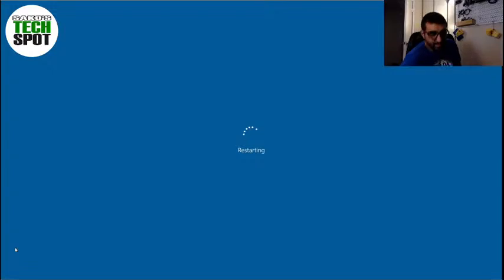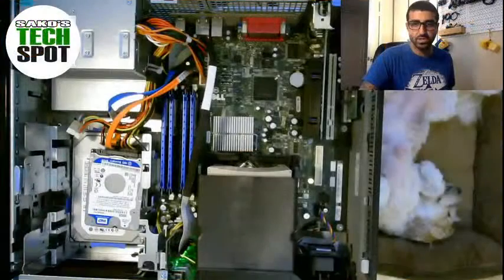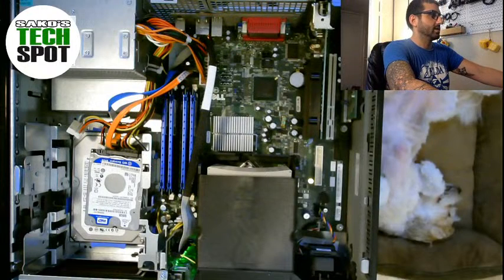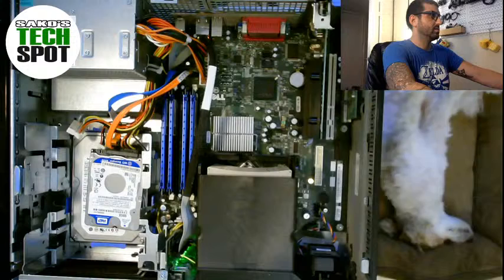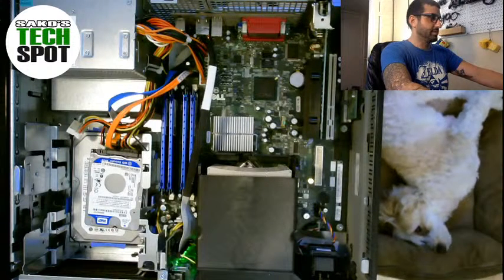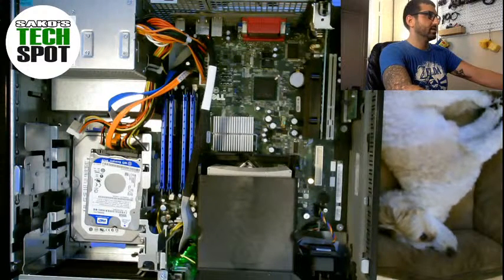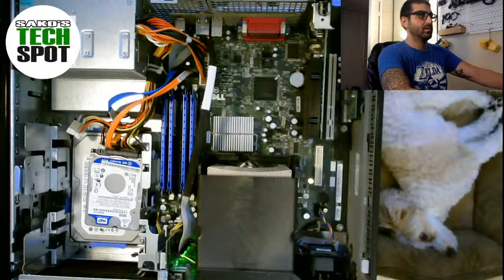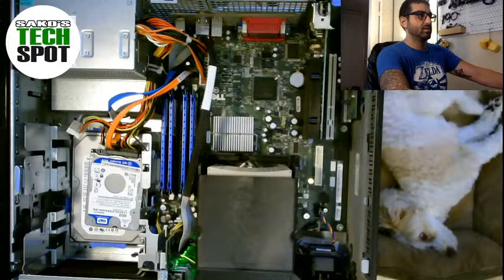Let me plug in here. I'm going to switch scenes really quick, and we're going to see why that's not working. Could have sworn I did the installation properly. I used Rufus to make this bootable stick. Let's try just going over that one more time. Let's go FreeNAS and start.